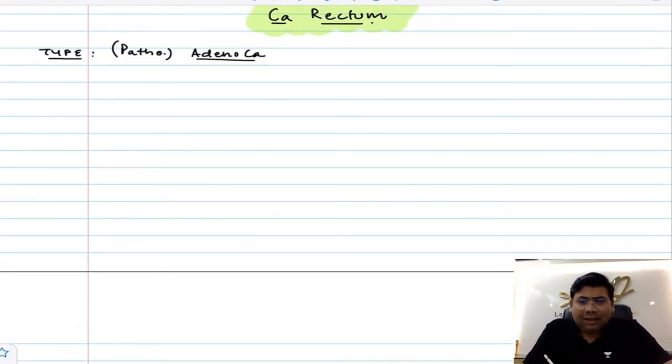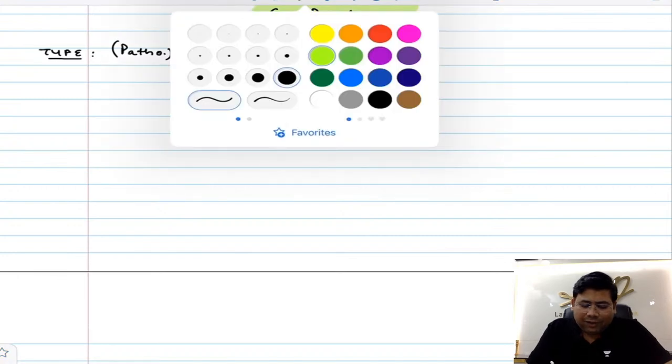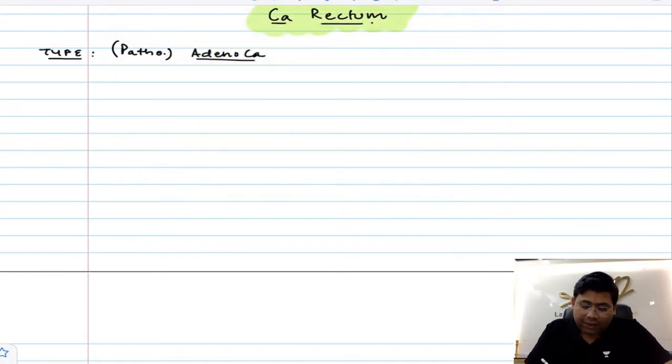What is the classical management of a patient of CA rectum? It's very simple and straightforward. You need to understand whenever there is a cancer in the rectum, the first question is whether the natural route of defecation could be preserved or whether we will have to remove it. So based upon these things, let us try to evolve a strategy of how we manage.